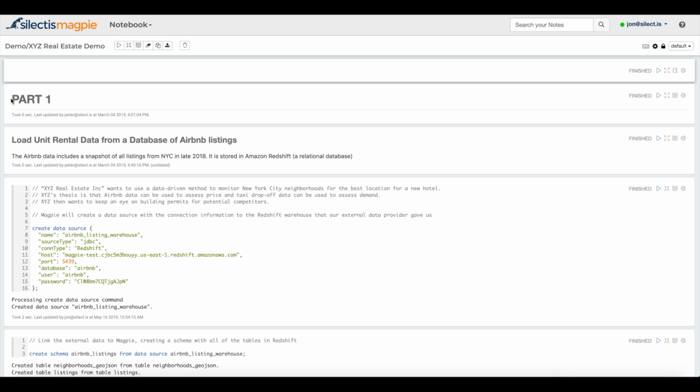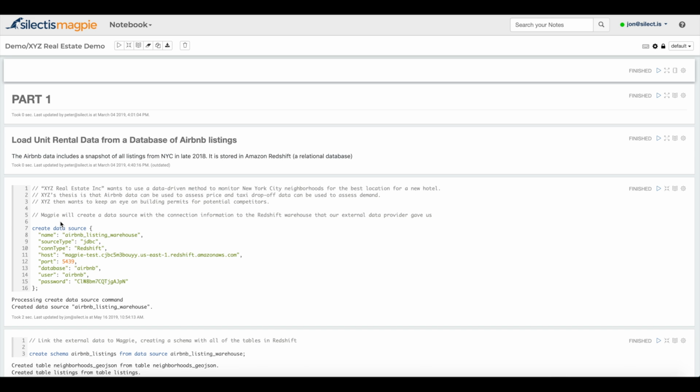The first is Markdown, and we're using this to document what we're doing in the notebook. And this is useful if you're working across a team and you want to share notebooks between different people on the team. It's a good way to document what you're doing in the notebook and what the purpose of the notebook is.